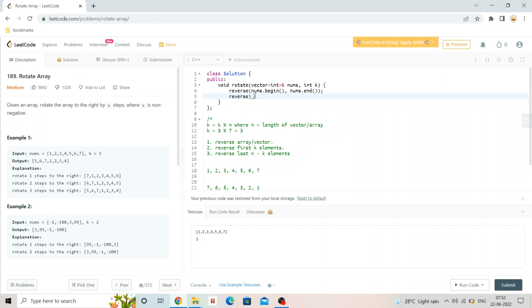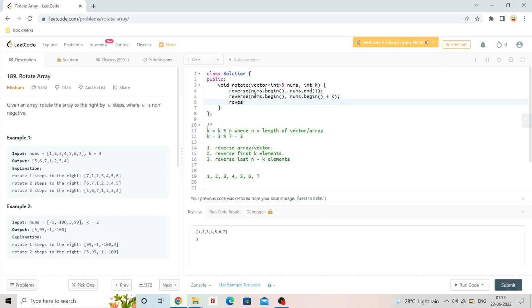Then we can call reverse with nums dot begin comma nums dot begin plus k. What it does is reverse the array from 0 to k.